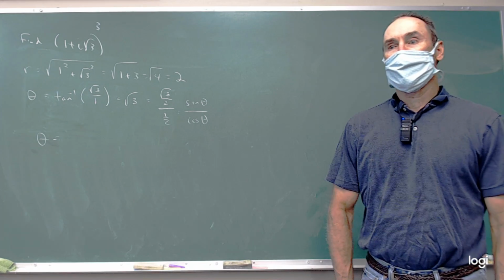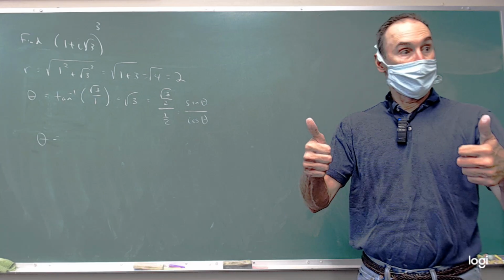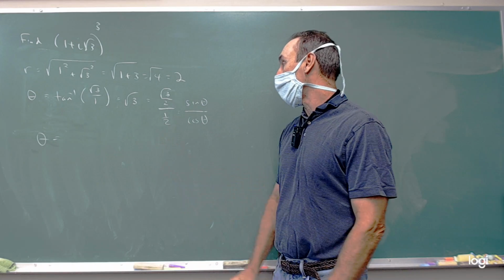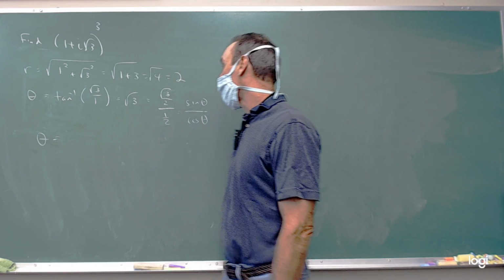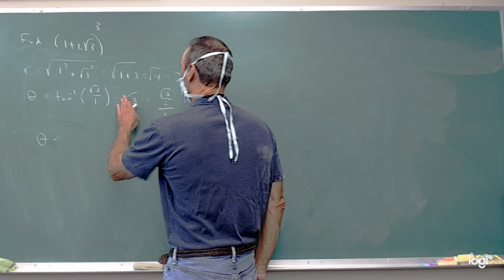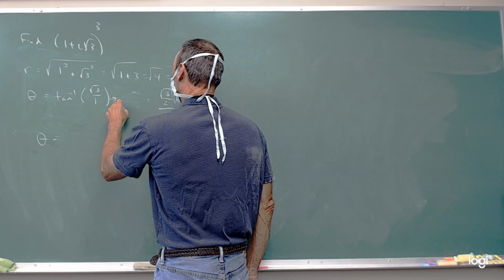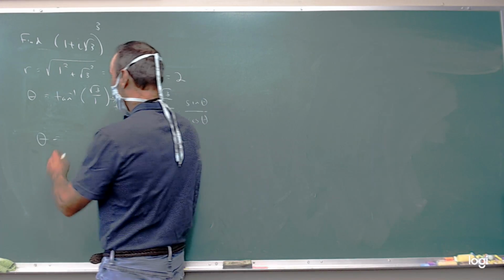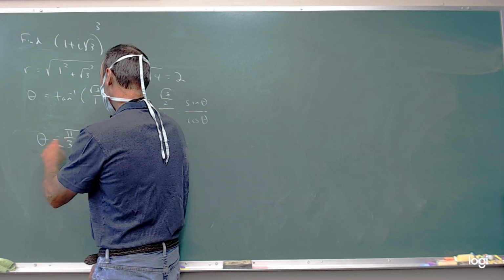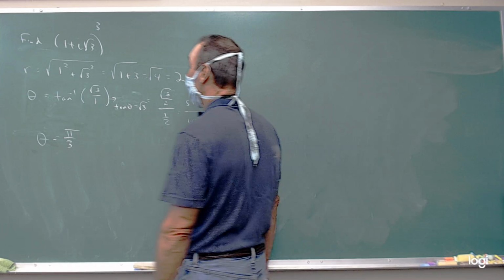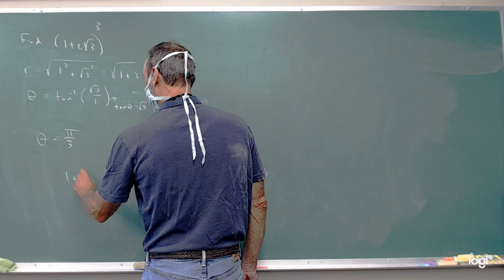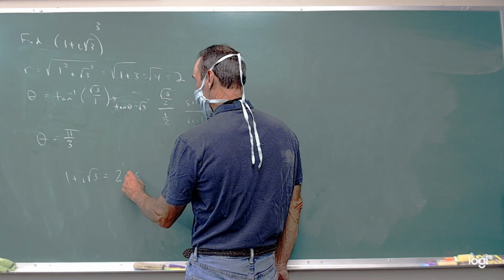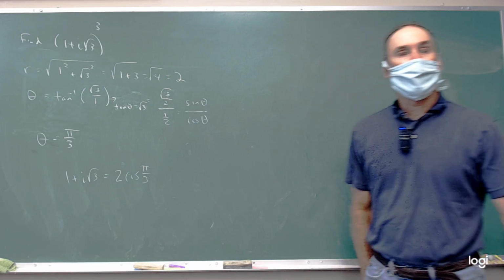How are we doing? Are we in agreement? Yep. Okay, and so the angle that makes sine square root of 3 over 2 is the same angle that makes cosine of one half, and is the angle that makes tangent square root of 3. So I'm going to say tangent theta equals square root of 3. And that angle is how much? Okay, so our r cis theta, this 1 plus i root 3, is equal in polar form to 2 cis pi over 3. Is that good to go?